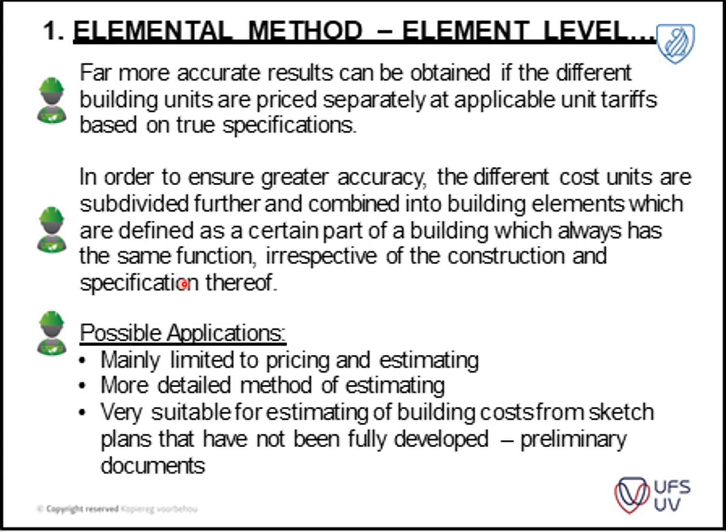So you want to take the roof, for instance, of that historical building and compare it with the relevant roof that you are now aiming to construct. In order to ensure greater accuracy, the different cost units are subdivided further. This is basically what I just mentioned. So the possible applications is it's mainly limited to pricing and estimating. It's not conducive to go out on tender with. So more detailed methods of estimating, obviously.